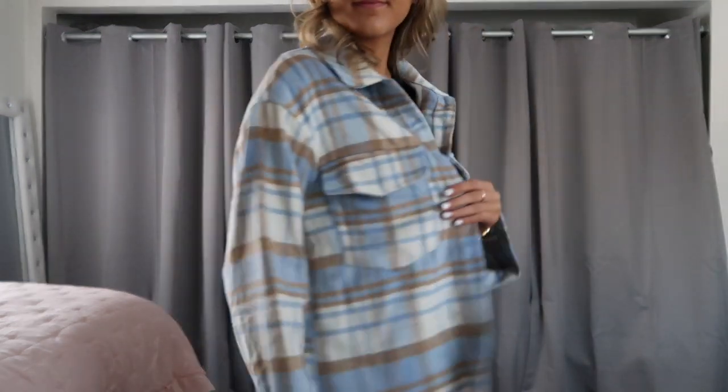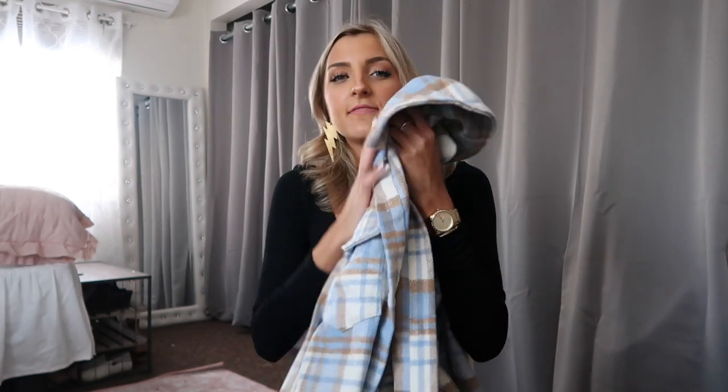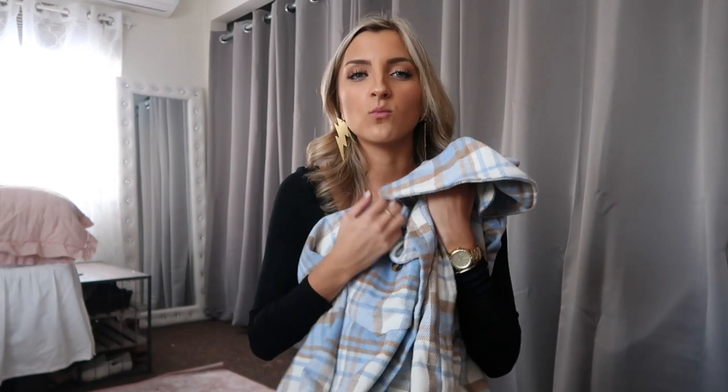I also picked up this one in light blue with a little bit of tan and some white, and this one is so soft — it's like a coarser flannel, whereas the other one is just really soft to the touch. It's a little bit thinner than the other one, more of a flannel feel than a jacket. It's got buttons along one side so you can wear it buttoned up as a flannel if you want. I think this is a really cute color palette and one that you could definitely wear as you transition into the spring, so it could last months.